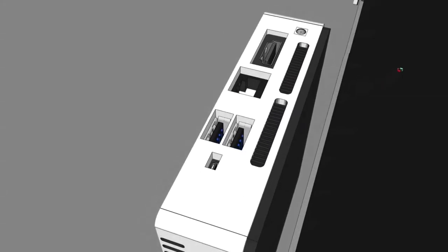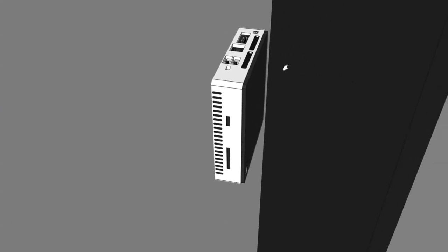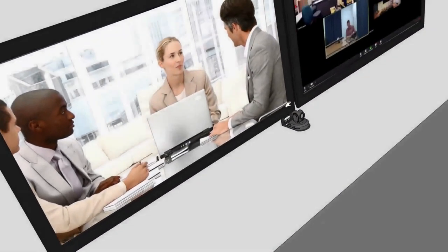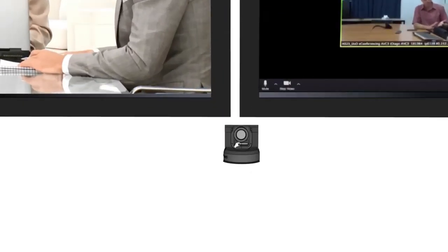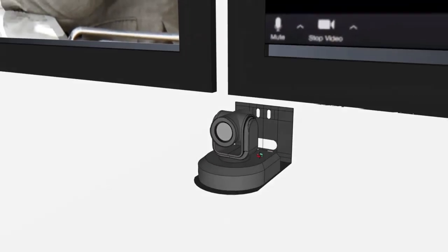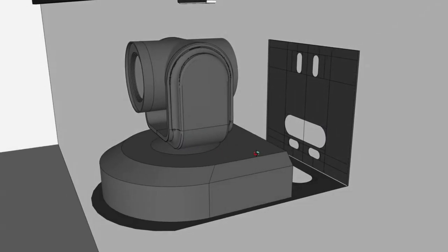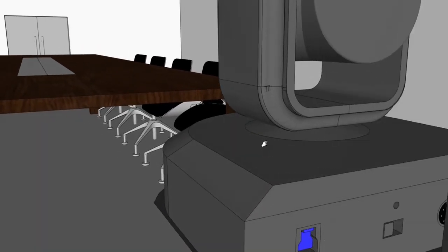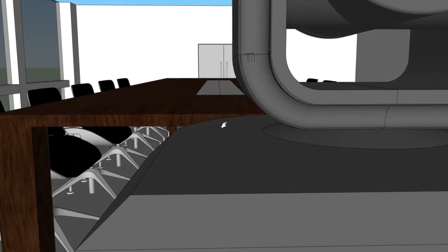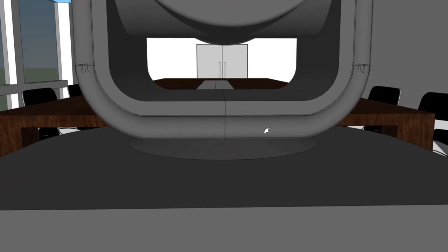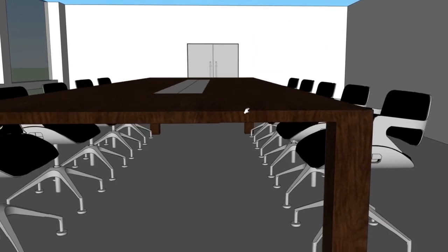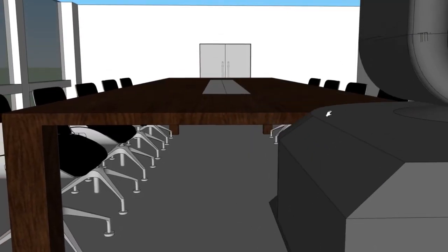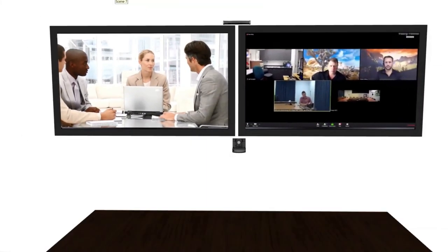We've looked at this NUC a couple times here. Very easily wall mounted there, right behind the display for easy access to the power on and off button. Here's the 10X, and of course HuddleCam offers larger cameras with more optical zoom on the 20X and 30X models if you have a really big room. So you can see here that this camera particularly is going to get a nice view of the whole conference room, and we can actually do field of view calculations as well if you really want to take a look at that. So there it is there.